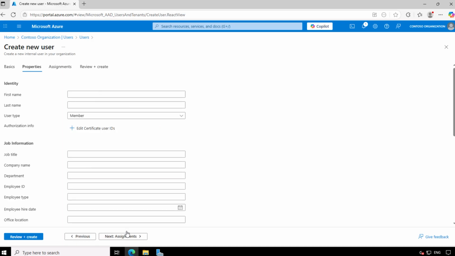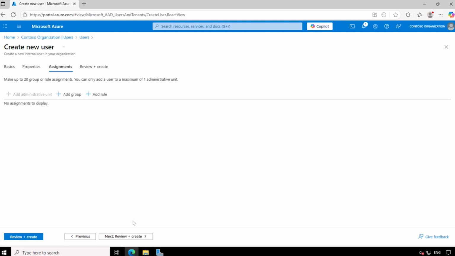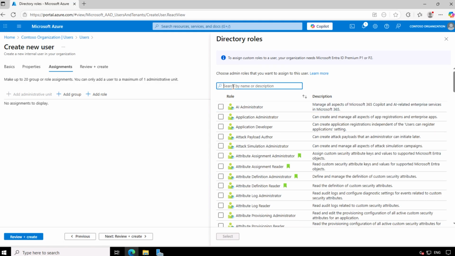Next, let's click Properties, and then Assignment. For demonstration purposes, we will assign the global administrator role to this Entra ID account.